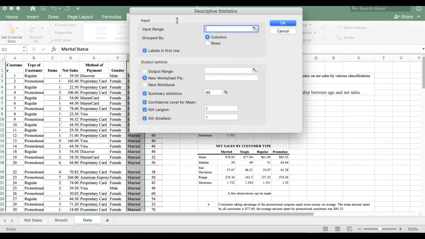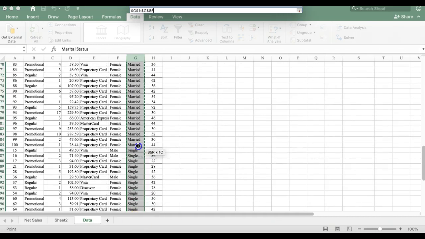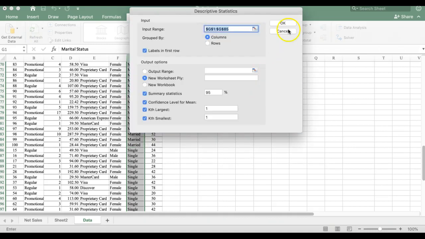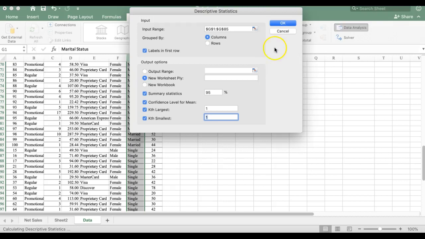I'm going to delete that part, and then I can click this little box to lower it if it's in my way. I'm going to go all the way down here, and just to make it simple, click on just the married people, and then I had something in here, labels in the first row.